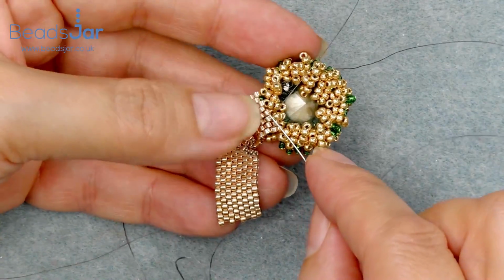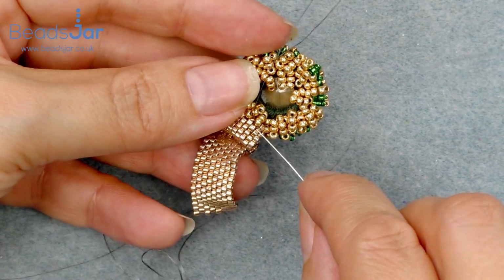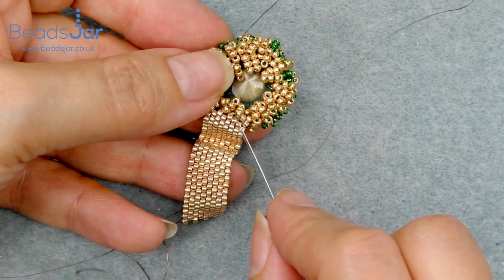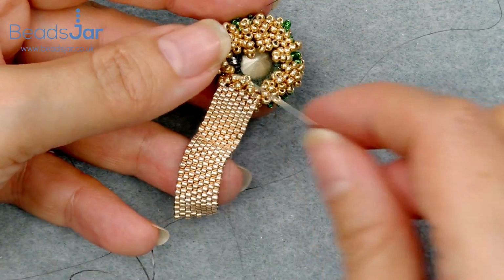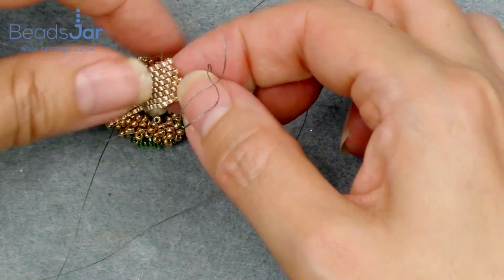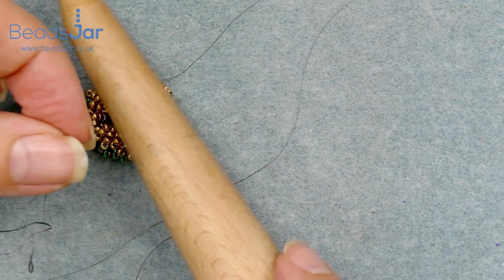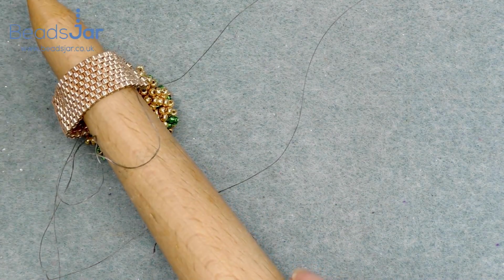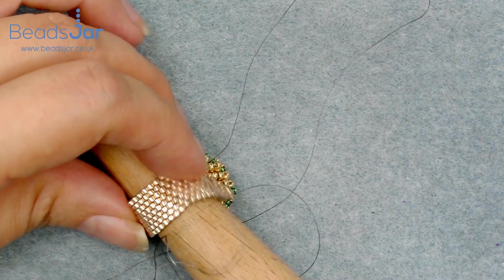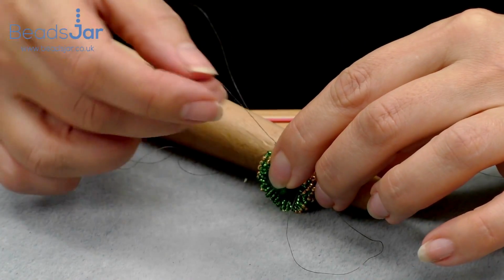Now when you finish that, what you need to do is to go back over a couple of times just to make it really, really secure with your thread. So you're working back and forth over and over again, so it's not just secured with one line of thread. The needle has gone through 3 or 4 times. And then when it comes to taking the other side of your ring over, I do find it easier to use a mandrel. If you've got a mandrel, brilliant. If you don't, you could use an object that's round like a mandrel. So you could use a marker pen or the handle of a kitchen implement. Get resourceful with it. That's what you need to do.